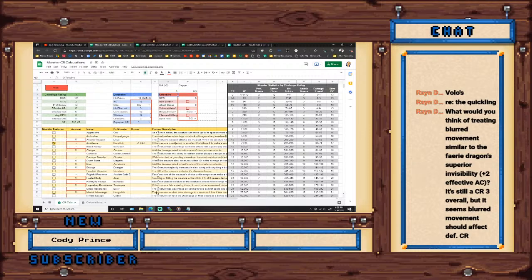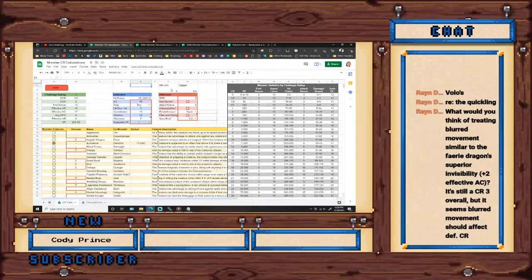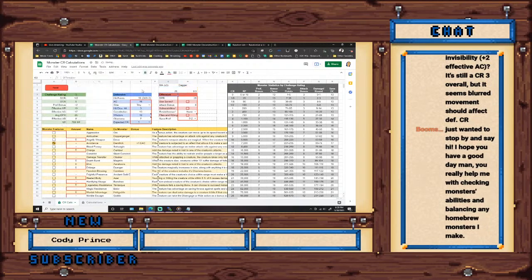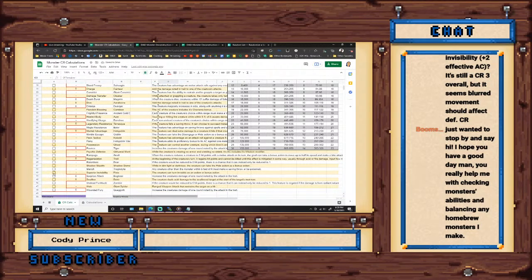Well, let's take a look at the monster again. Where did I put it? There we go. Attack rolls against the Quickling have disadvantage unless the Quickling is incapacitated. You know, we could say that. Yeah, let's try that out as invisibility. So let's have this back at 3. And let's give it superior invisibility down here.